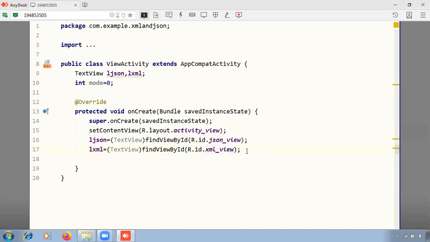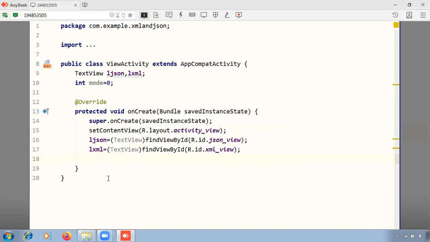Once this has been done, when we come to this activity, we have to know what the intent has passed from main activity. To do that, we have to use the getExtra method.